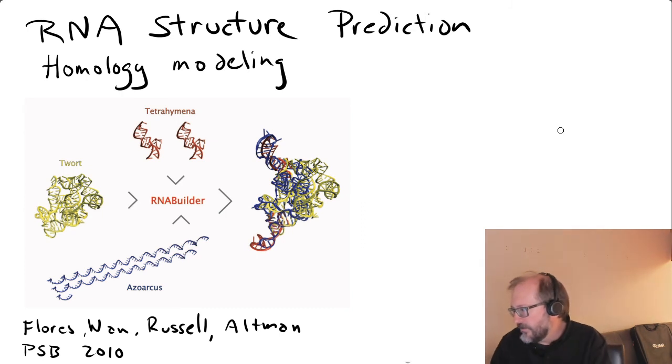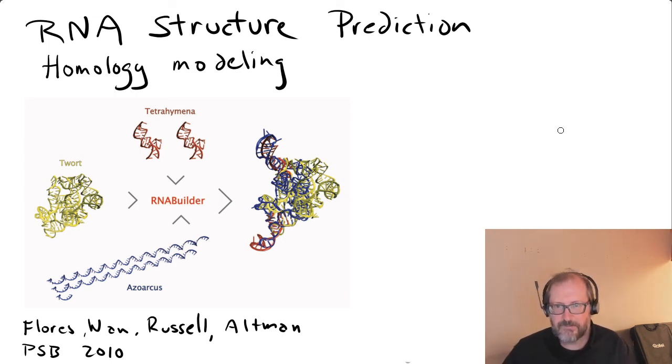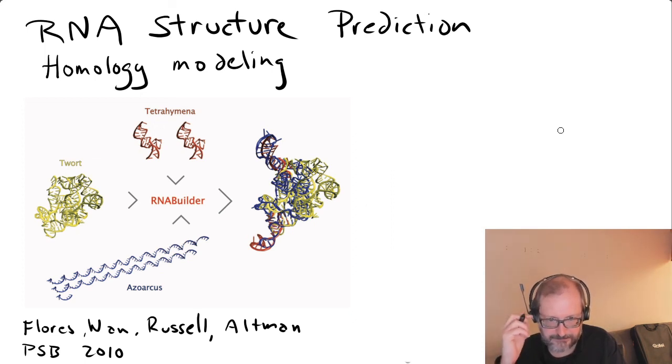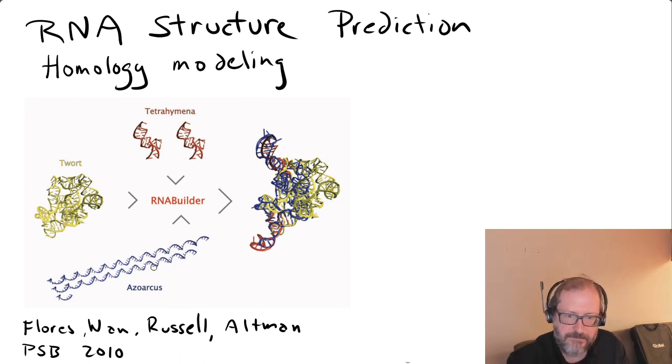All right. So those are the two main ways to predict secondary structure. What about tertiary structure? So if you have a known homolog that's been crystallized or otherwise resolved, then you could do homology modeling. And I wrote the first method for homology modeling of RNA. And the way it works is you have some template, like say this tRNA, and then you have some target, which is your RNA of unknown structure.